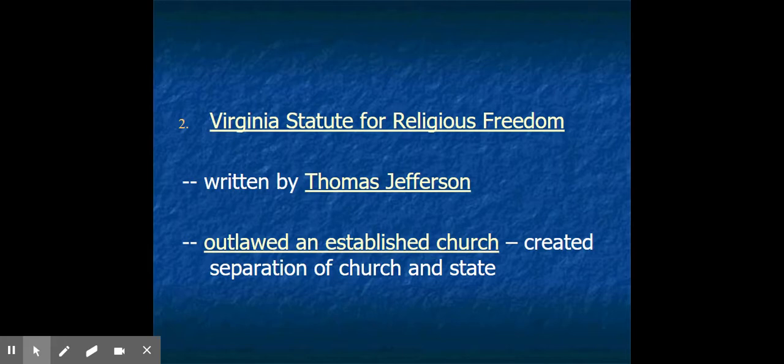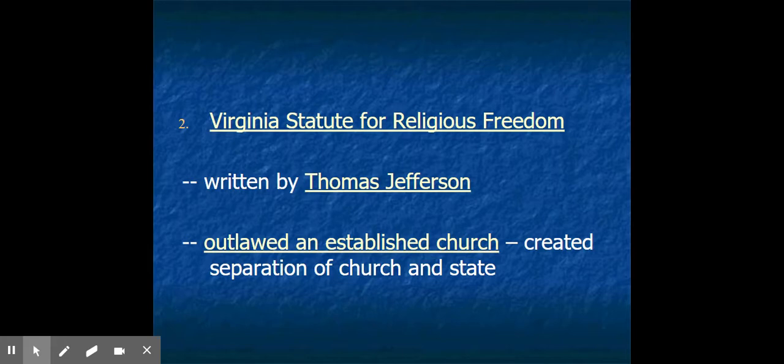And we talked about for Jefferson, this is one of the three things that he wanted to be remembered for: writing the Declaration of Independence, founding the college in Charlottesville at the University of Virginia, and then writing the Virginia Statute of Religious Freedom. Those are the three things that he asked to be put on his tombstone when he passes away. Okay. Now, that's basically where we got earlier this week.